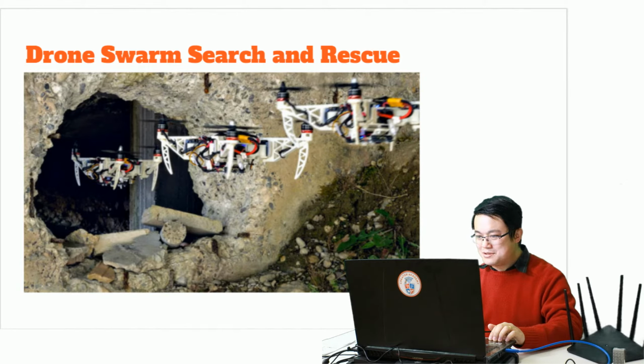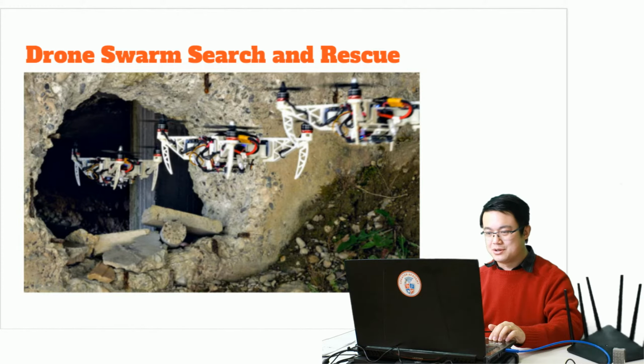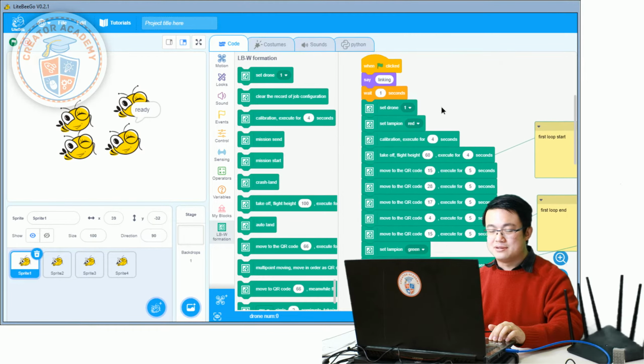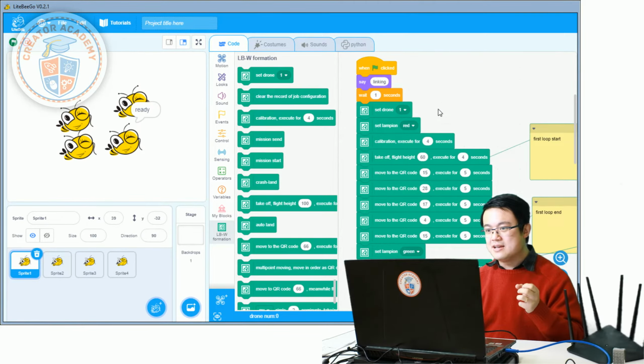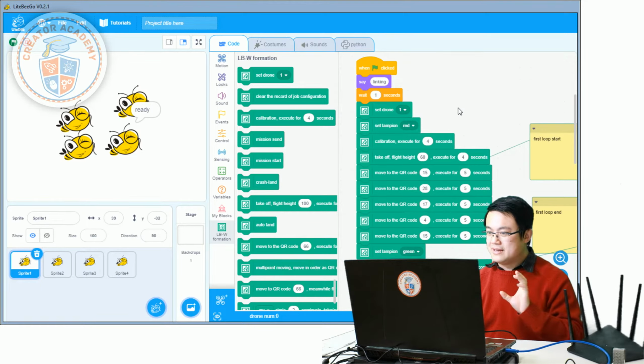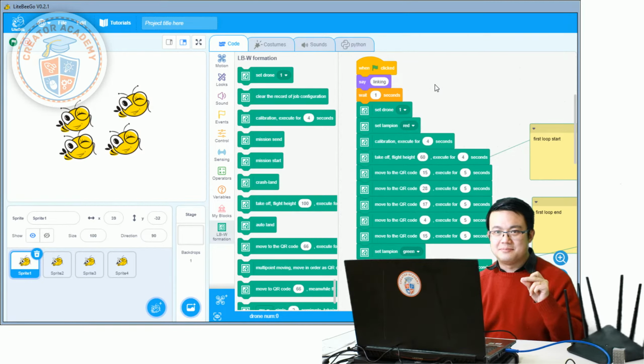For our drone here, we are going to fly a LiteBee formation drone. These drones do not have an external sensor. They all have onboard sensors, but they do synchronize through a router. And how does the code work? Now, there's a big string of code here which represents the maneuvers that these drones need to perform. But what I want you to concentrate on is the method that we use to synchronize the drones.